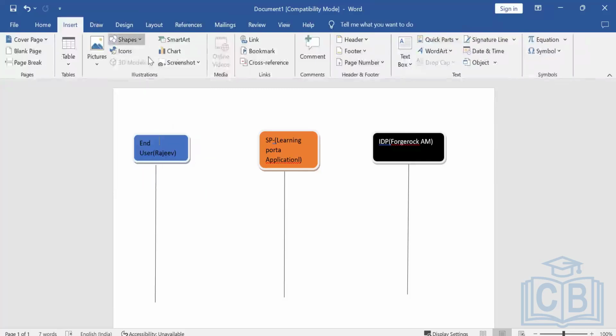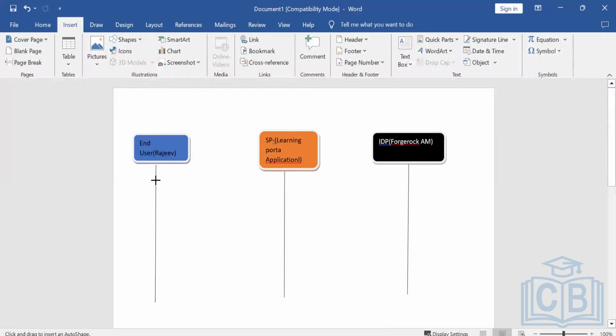Okay, now we have this one. Now, how does it start? First, we will be the unauthenticated user, like you are Rajiv and you are an unauthenticated user trying to access the service provider here.